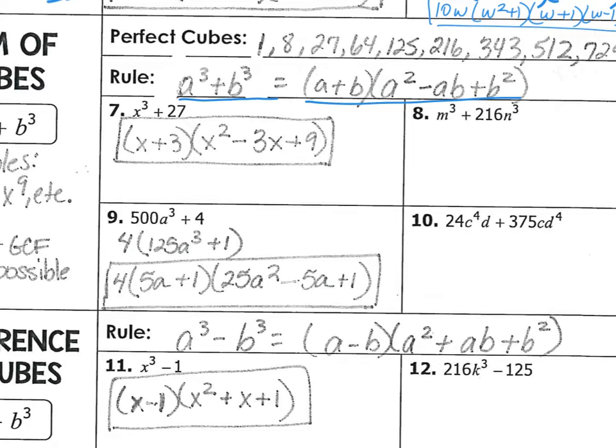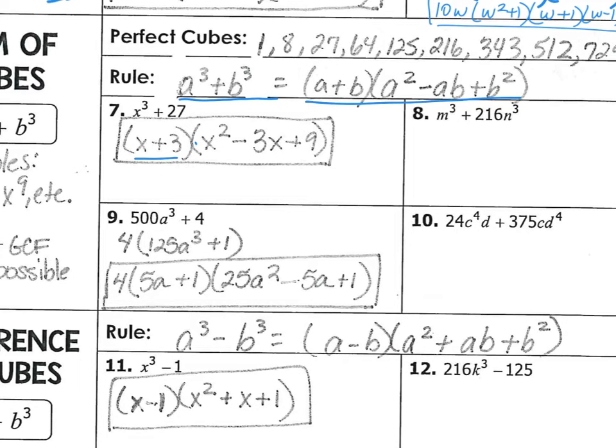Okay, so here is how you break these apart. x to the 3rd plus 27, those are both perfect cubes. The cube root of x to the 3rd would be x. In other words, you had to multiply x by itself 3 times to get x to the 3rd. For 27, that would become a 3, because 3 times 3 times 3 is 27. So you start off and you figure out what this first thing is. Then, to fill in the second parentheses, you take this first one and you square it. So x squared goes right here.